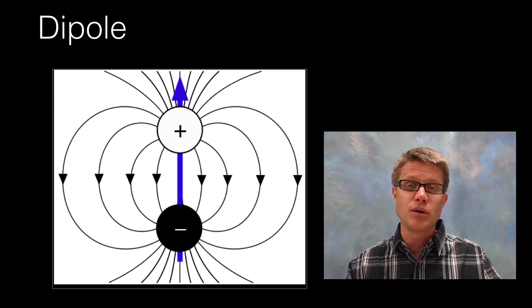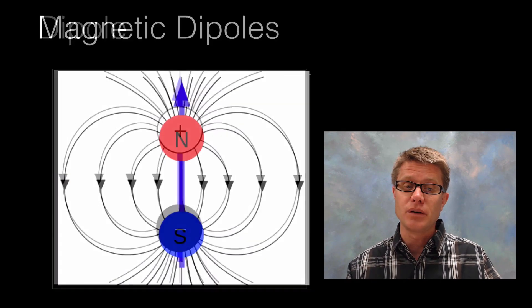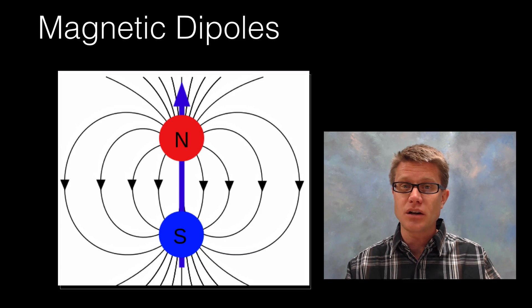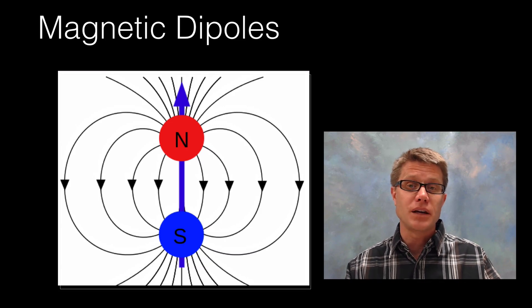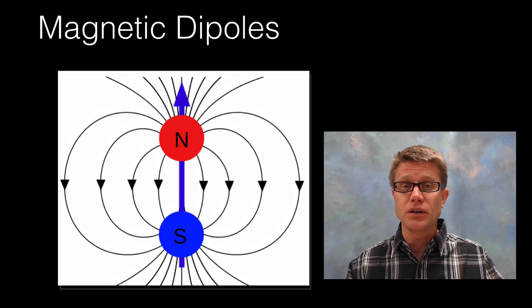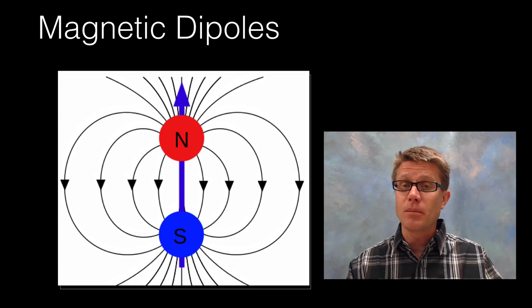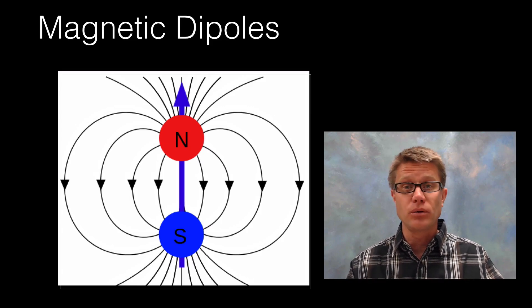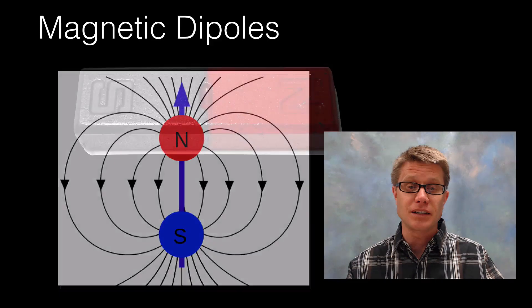Watch how this diagram changes as I move it to a magnetized dipole. You will see that it really did not change at all. Now we have got a north and a south. And instead of having an electric field we have a magnetic field. So what is a magnetic dipole? It is simply a dipole. Two charges. But those are magnetized.